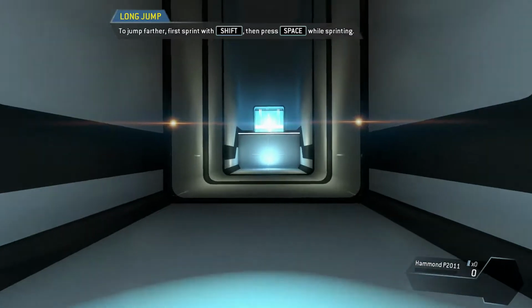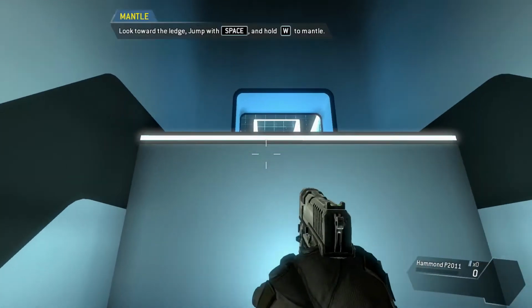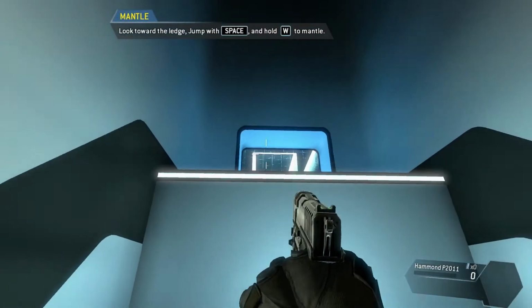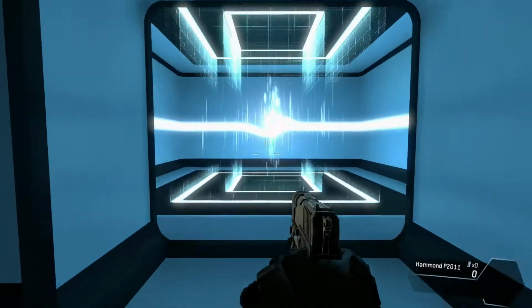Yeah, this is a bit basic so far. Oh, how'd I get up there? Jump toward the edge of a surface to pull yourself up. Oh, okay. Oh, nicely done.